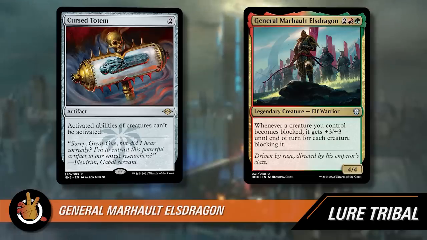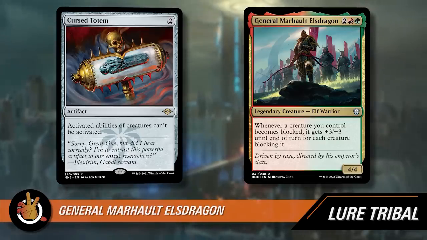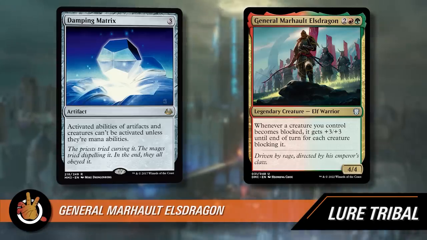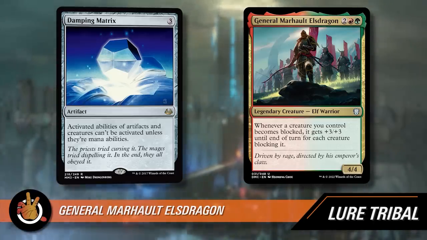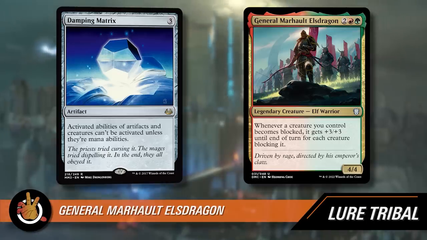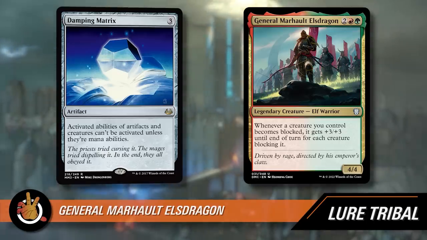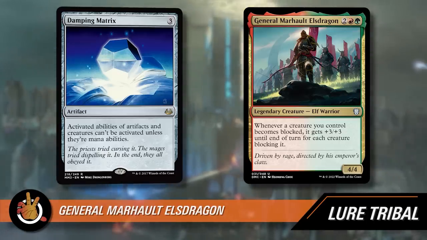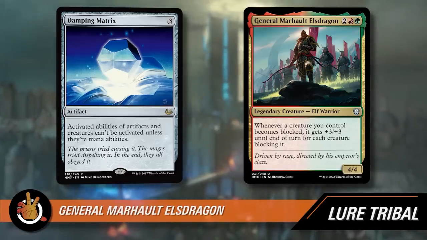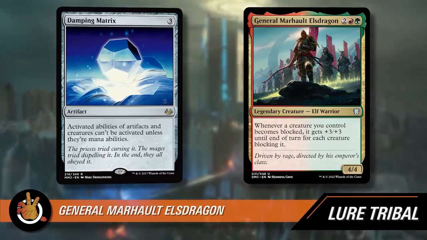Because you just tap them and then they're not available to block. But if you say, well, they don't have those abilities. Damping Matrix is another one: activated abilities of artifacts and creatures can't be activated unless they're mana abilities. You're probably unlikely to have a bunch of artifacts that have activated abilities. Yeah, I mean, you're in Gruul, so you can really lean on land ramp, and so these things really don't get in your way. And this deck just wants to attack, right?